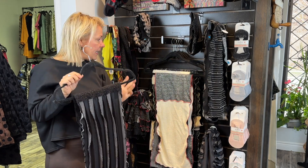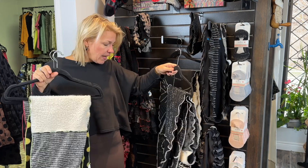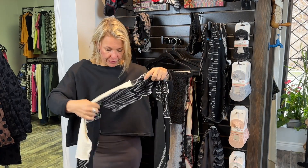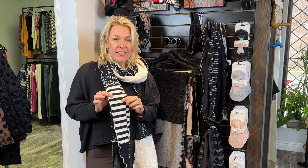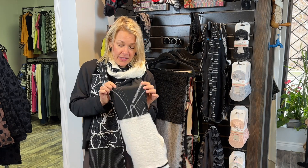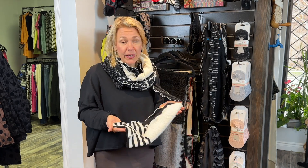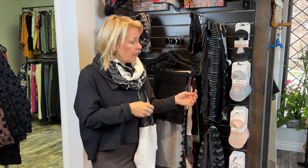Last but not least we have our beautiful coat scarves. These are so stunning and we do them in the black stitch, the red stitch, chartreuse, and then the cream. Look at some of these beautiful fabrics in there. Every scarf is different but we stay true to our beautiful fabrics. I'll just throw this on — beautiful over a coat in the winter, so stunning. This is from our boxy top from last summer — we had some fabric left over. We made a Harlem dress out of this a couple of years ago, and a Harriet sweater as well. It's really fun how we upcycle these stunning fabrics — there's no way we could let those go in the landfill.